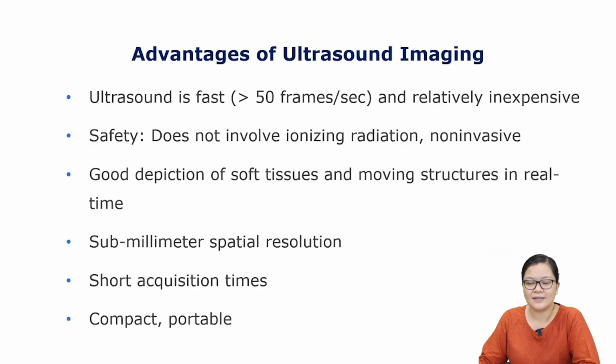There are several advantages of ultrasound imaging and how this technology has become widespread use in the clinic today. First, ultrasound is very fast, can image more than 50 frames per second. There are more high-end systems now that can even allow you to image thousands of frames per second. And later on, we'll talk about examples of some of these technologies.